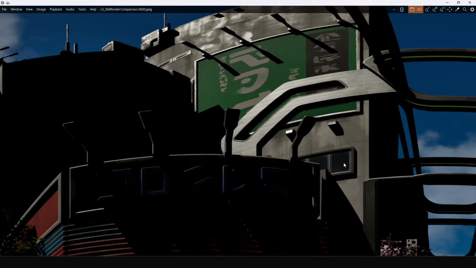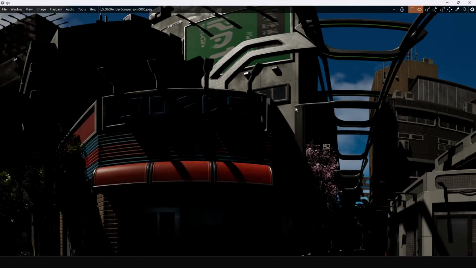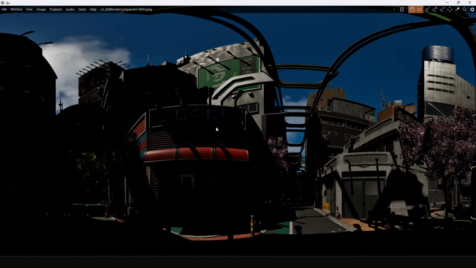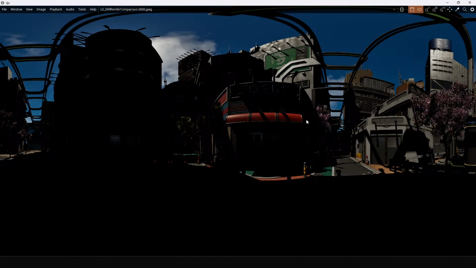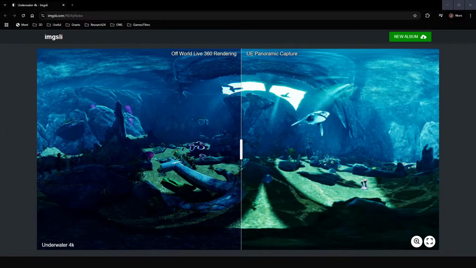Maybe it doesn't work through movie render queue, but then you are tied to using movie render graph, and if you're using a version pre 5.6, then you've got no tiling. So I wasn't able to get a render out at 10K that I was particularly happy with.